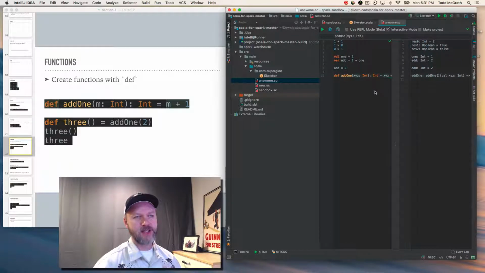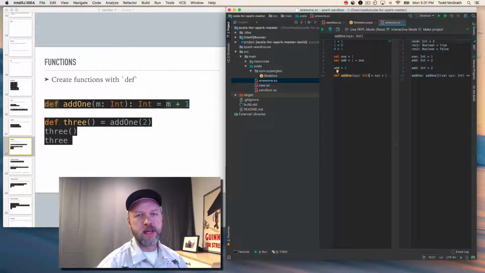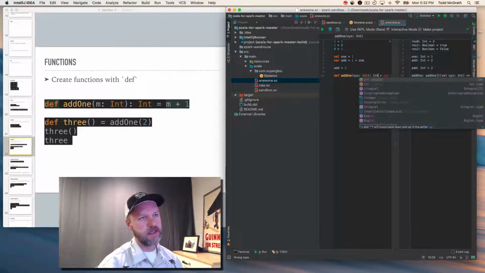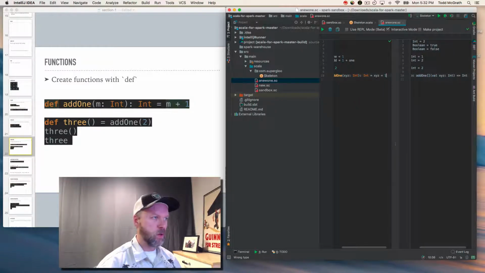We have, in this example, explicitly defined the type of :int, and in some cases we don't have to do that. If the compiler can pick up from the definition and it can, without a doubt, determine the type from the body of your method or function, we don't have to explicitly define the type. Or even if it does, we can explicitly define the type to help people reading our code potentially. So we've got add1.